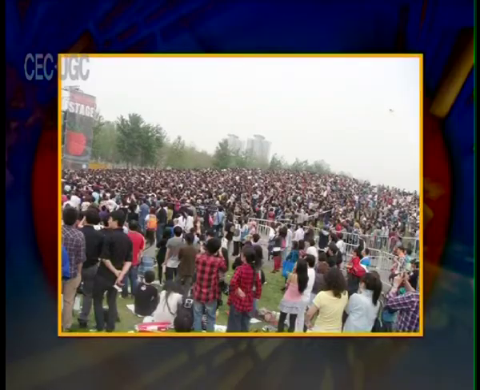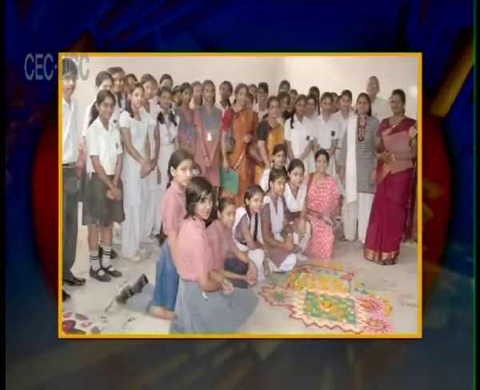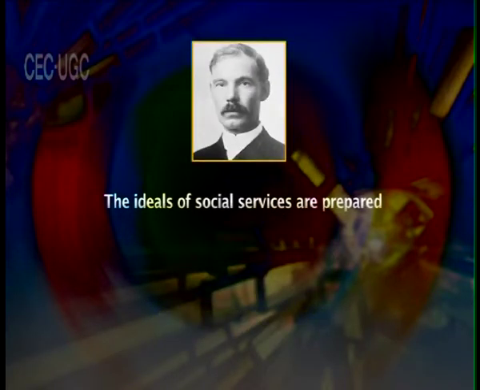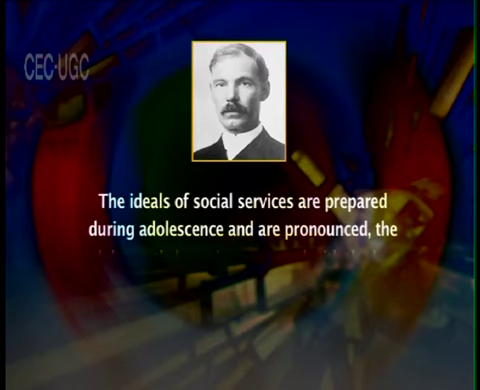Development of spirit of social responsibility. Adolescents fully approve social rules and traditions and try to follow them as far as possible. They also have the spirit of social service, and they are ever ready for adjustment with society. Ideals of social service and altruism are formed and cherished. Social service in public gatherings, fairs, and festivals becomes a passion for adolescents. He does not mind personal inconvenience in doing such service. As per Ross, the ideals of social service are prepared during adolescence and are pronounced.